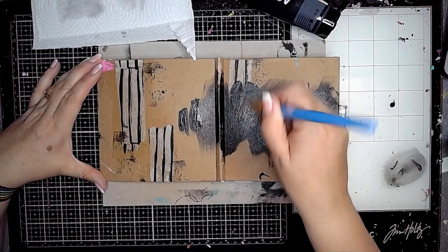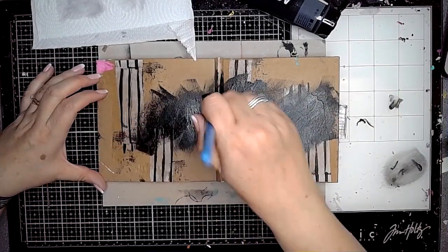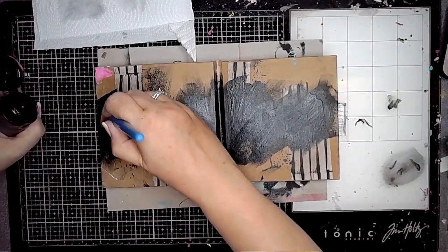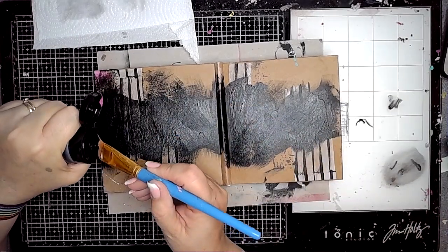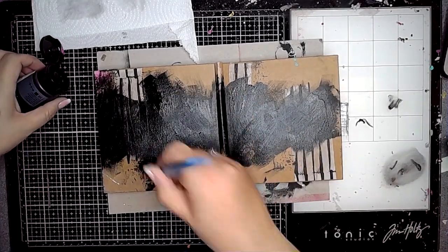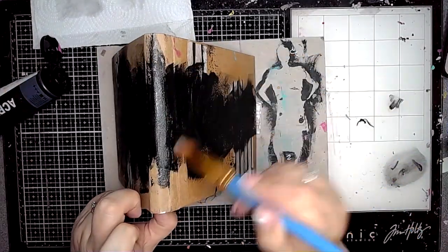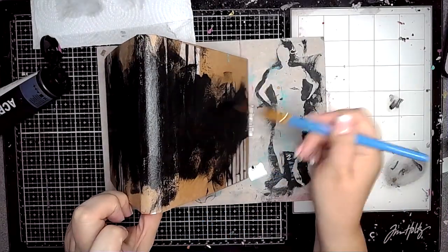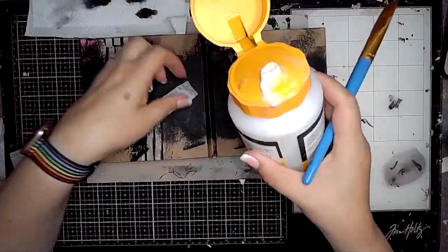Then I am using some black paint. My goodness, I had some black paint. And just adding like a stripe going across the centre of the page. So as you can see, this is an Amsterdam acrylic black paint. And I'm not being particularly tidy with this. I am just swiping it across the page and trying really hard to leave some of the craft showing, although it's rapidly disappearing, isn't it?